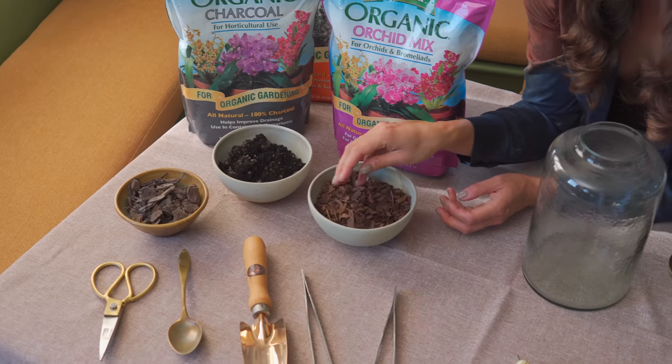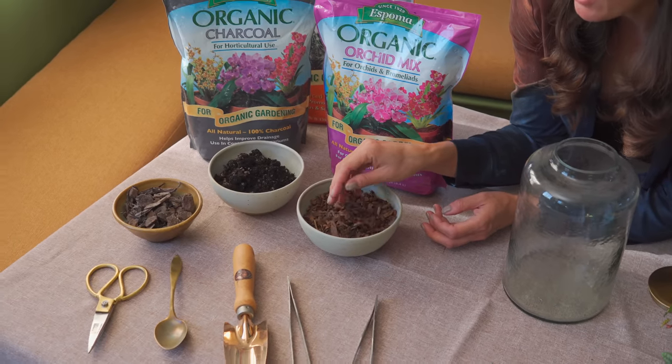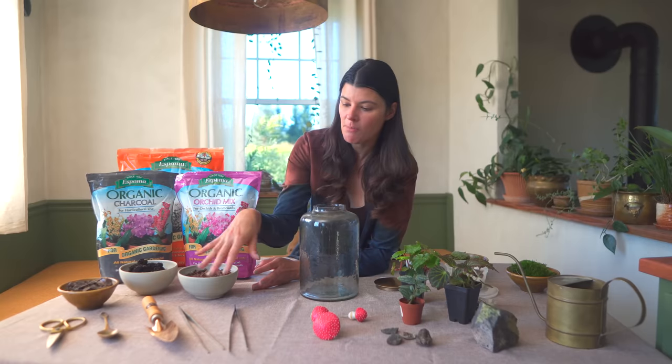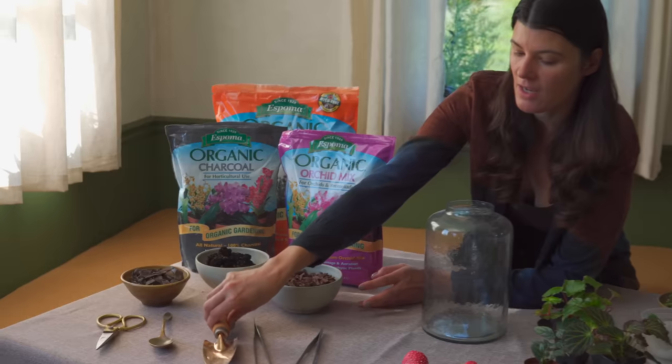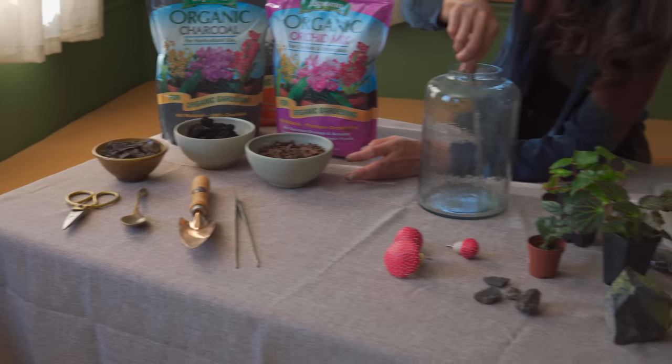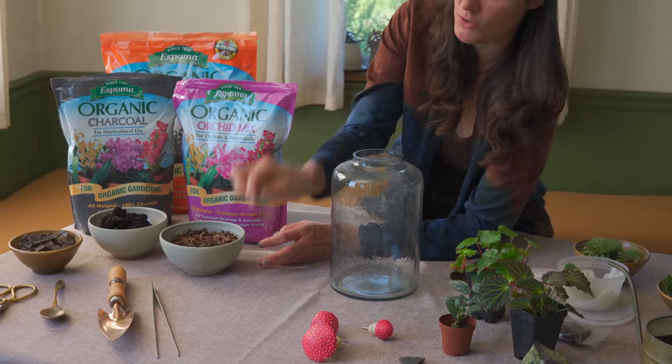And then I have something else. I have this kind of shaved pine bark, and I thought, ooh, this looks really pretty for maybe like a topping. And I have a couple tools here. I have a very thin spade, and then I have some of these long tools that if I need to move things in here, these are also good for aquariums.